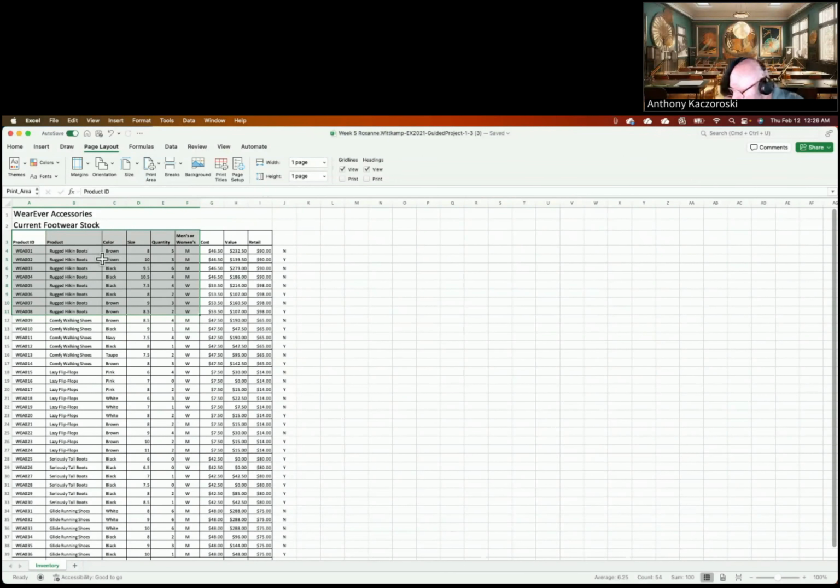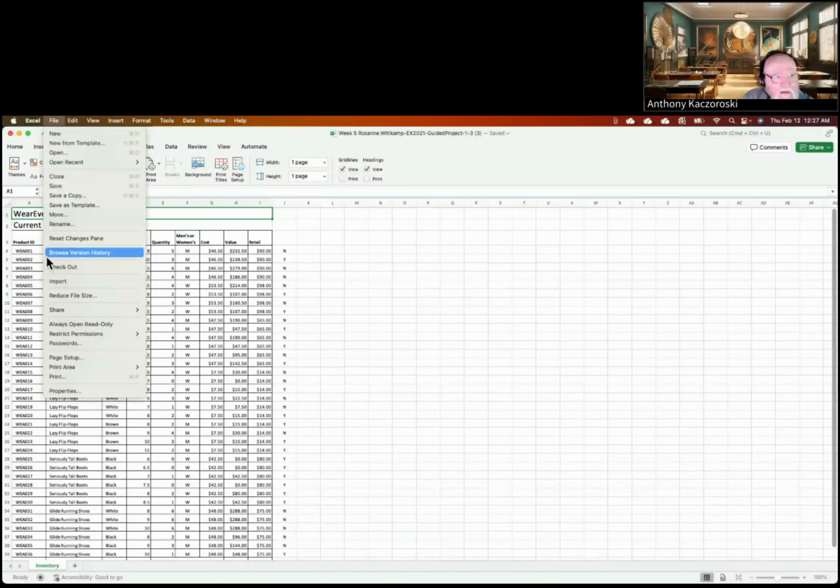And we want to go back up to our function, control, left arrow, brings us up to position A1, the home position, to set focus up there. And now we want to select the print preview, go to the Excel menu, File, Print.